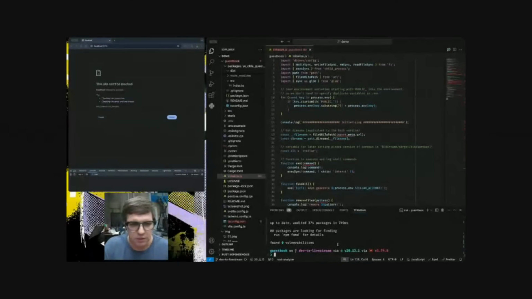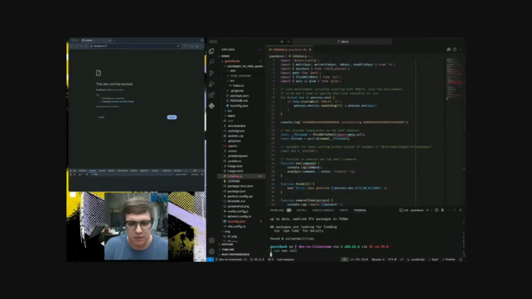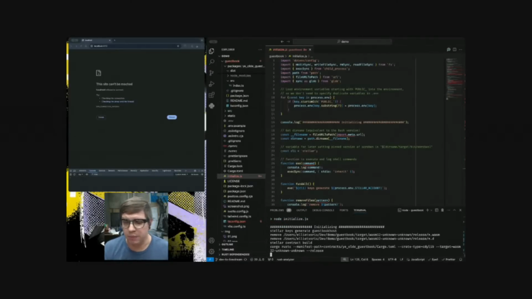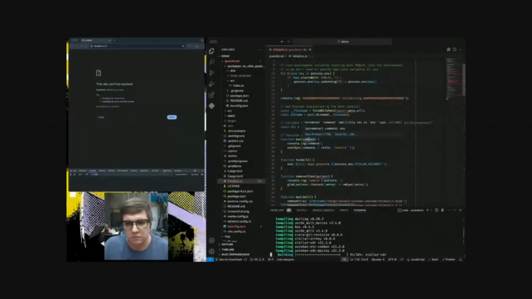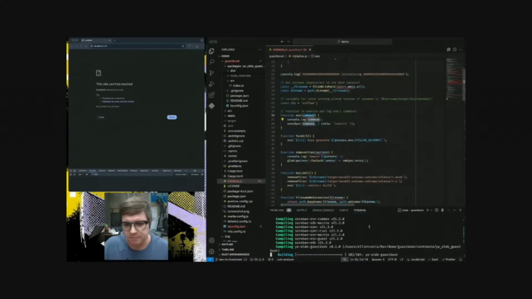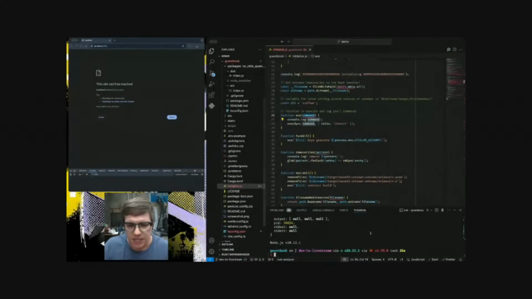I don't know what it's doing, but we're going to run npm run init to actually deploy the smart contract, initialize it, generate the bindings, that kind of thing. I don't know why it's type checking this initialize script. Oh, well, I think it'll work. Can't wait to find out.